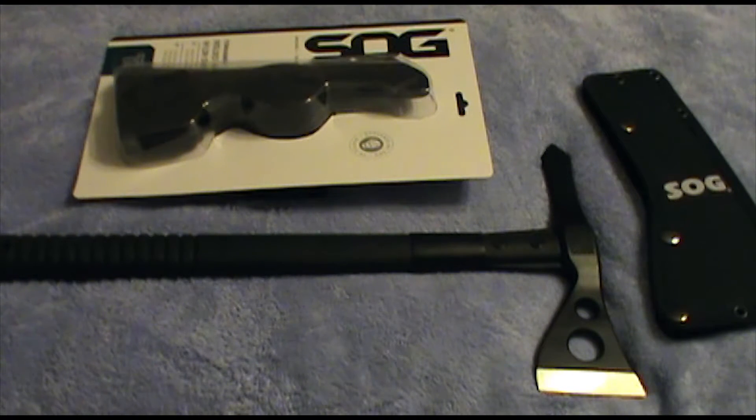I don't have any law enforcement need for this tool personally. It's not going to be carried on duty, obviously. Although we do have to do entries and search warrants, and this would make a great glass breaker or barrier — like a door frame pry bar. I think it might have a negative stigma to go policing with a tactical tomahawk. But you military guys that need something awesome for a breaching tool, glass breaking, CQB stuff like in Iraq — this might be the tool for you.